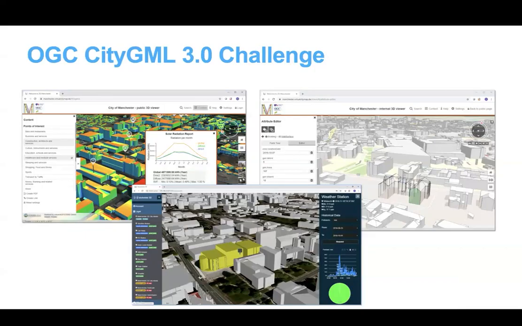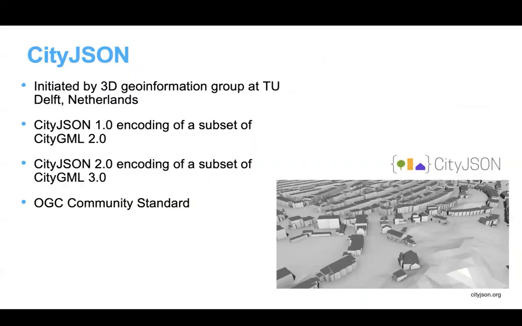More than 1,000 municipalities in Japan work with CityGML data, as do a number in Germany, as I noted, Singapore, several cities in China. It's becoming quite widely adopted. As I noted earlier, there's also a JSON flavor called CityJSON.